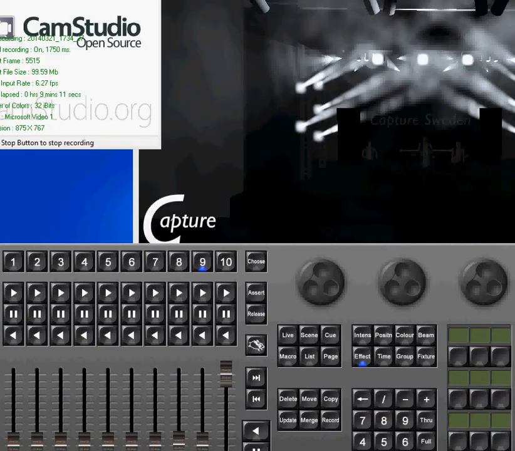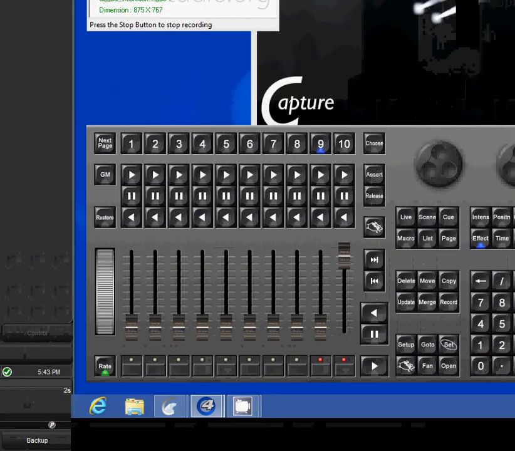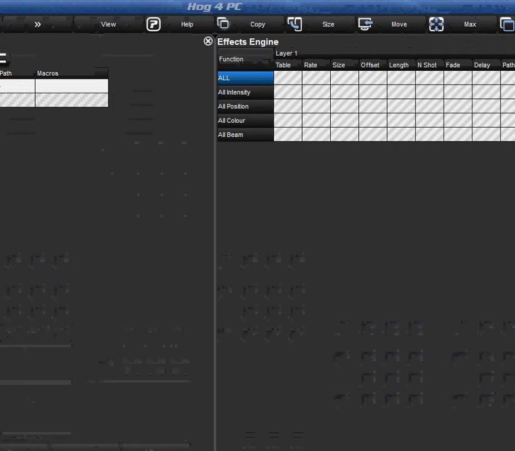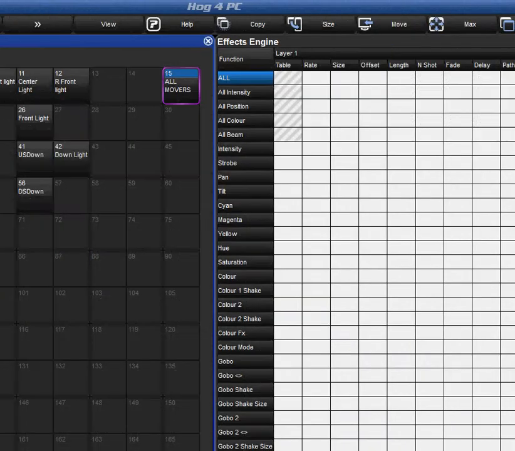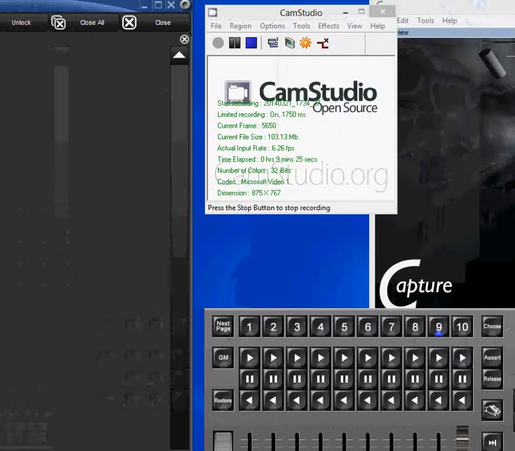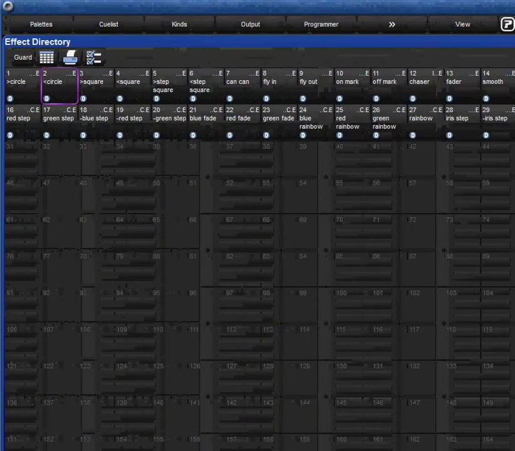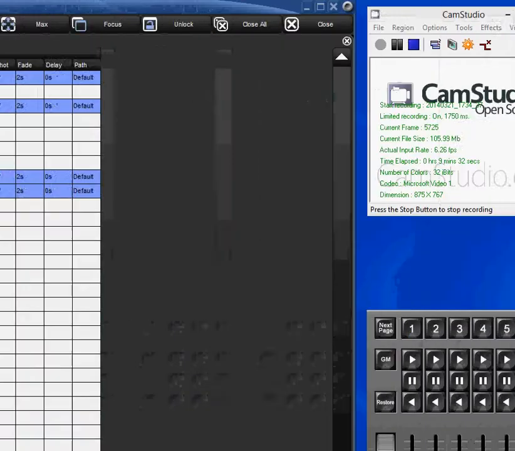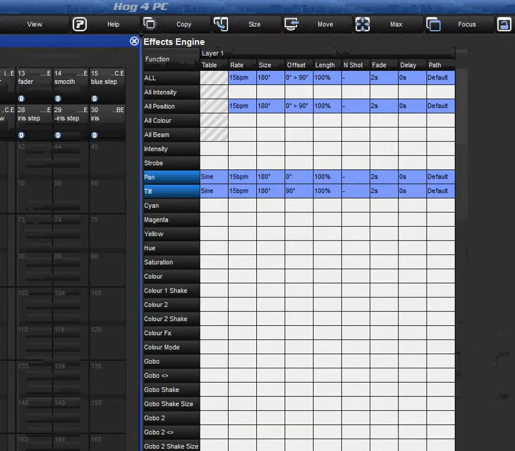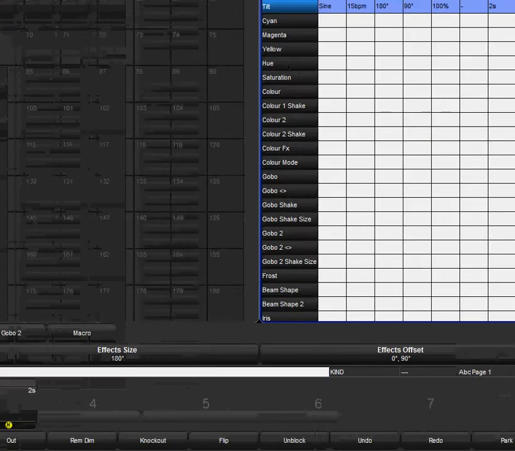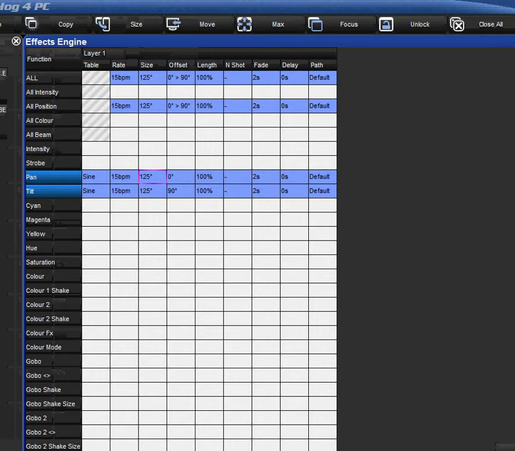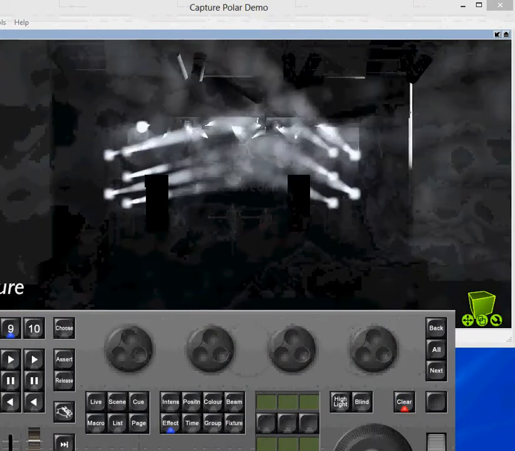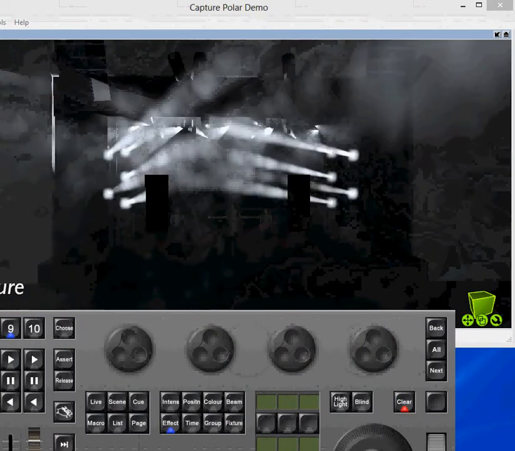Another fun one I like to use for the fader is a circle effect on all these. So close that out. Select all my fixtures, and I'm going to double click this because there's actually a circle already built in. Except it's huge. So what I do is I bring it down. I'll use my jog wheel, my second one in. I'll change it down to something way smaller than that. Something decent though.